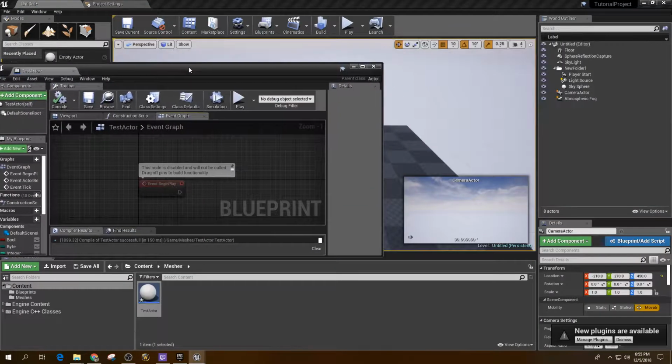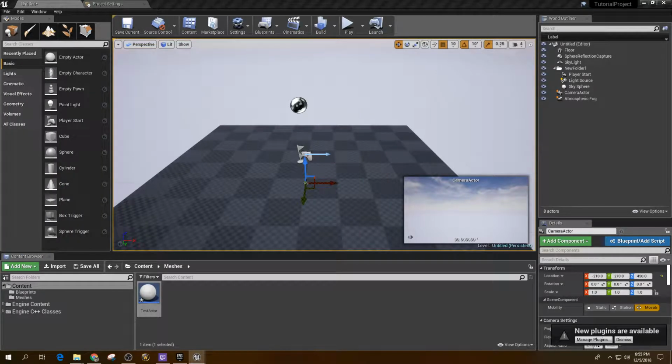So today in this video, I'm going to show you a little bit about blueprints and how to get started. If you're unfamiliar with blueprints, they're basically a reflection of the C++ code. All the nodes that you see in Blueprint are basically functions and other things that are actually written in code. It's just a visual representation of it.